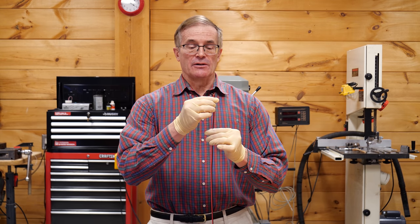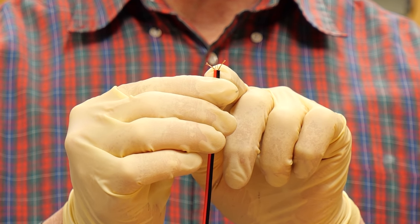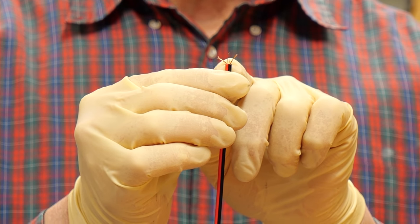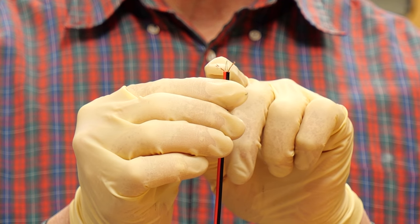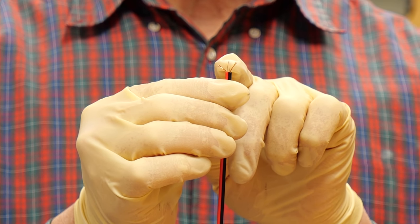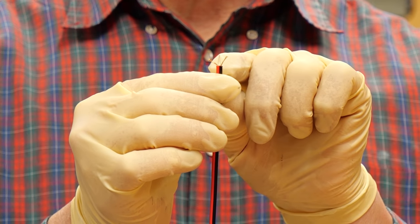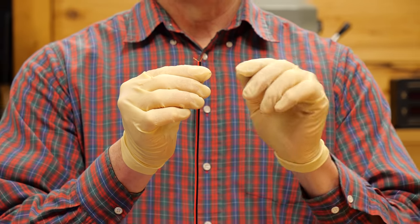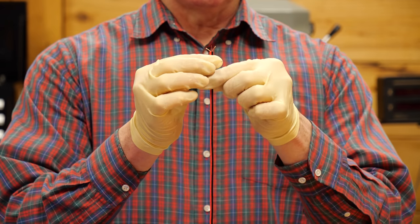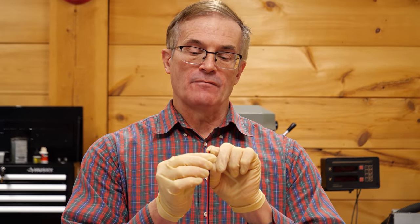Now, the design of an electric starter — most commercial starters — is based on what's called a bridge wire. If you see this thin gauge multi-stranded wire here, I've cut about a centimeter to a centimeter and a half of insulation off the end and bent most of the conductors away from the center. Right in the middle, I have two thin conductors laying next to each other. If you put a little dab of solder on the far end and cut away the additional wires, you have created a bridge wire — a resistive element, sort of like an electric fuse. This resistor, when energized by power through the big thick conductor, will get red hot very quickly. And if you surround this with some very sensitive pyrotechnic material, it will burst into flame and start your engine.